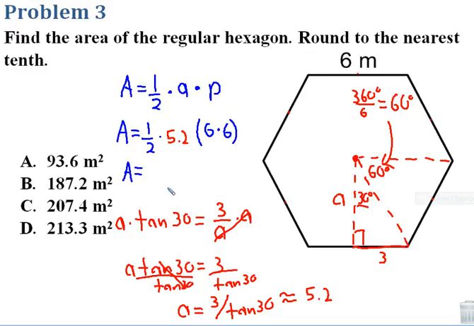Okay, plugging that in, I end up with the area is equal to 93.6 meters squared. So it looks like option A here for us. Okay, basically final time, probably the same idea. We have the formula for the area of a regular polygon, but you're probably going to need to solve for something, using trigonometry, Pythagorean theorem, special right triangles, to get that piece you're missing.